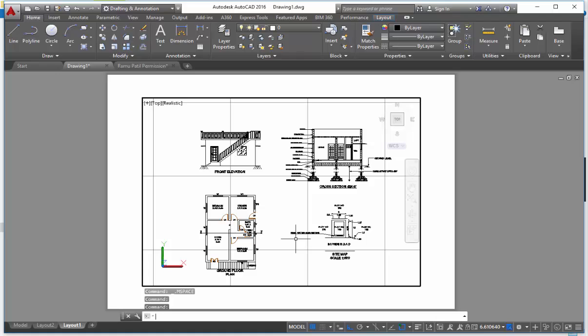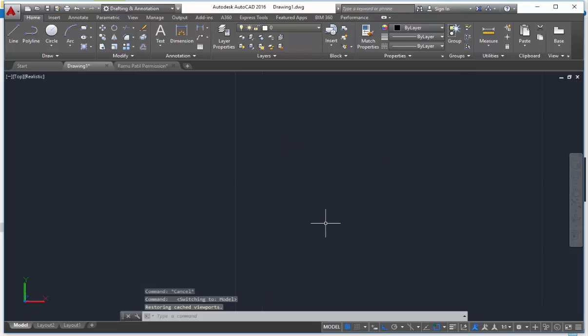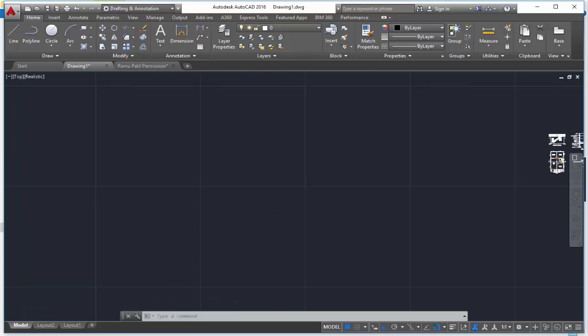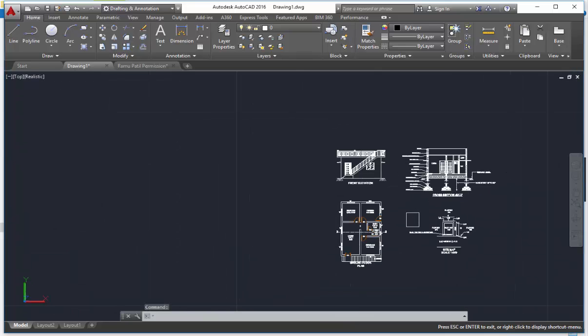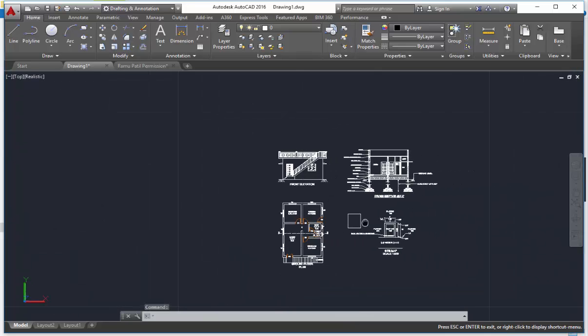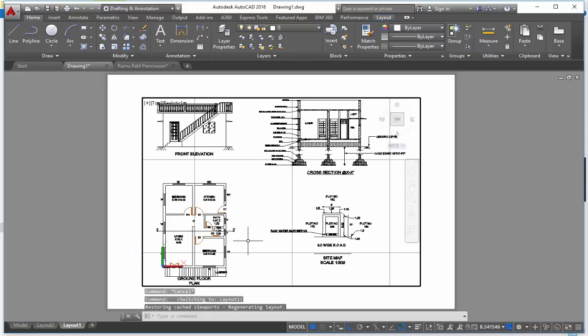Okay, so whatever I update here, for example, just imagine I draw a small rectangle here. You can see in the model that the rectangle is being updated automatically by itself. I have not done anything over there. Okay, in the same way, if I update something in the model, the same thing will be updated in the layout also. So you can see it is gone again.